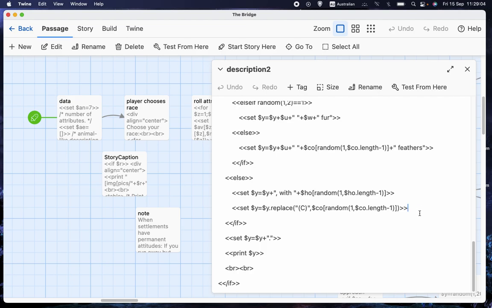But if you find that in doing this you get lost, or you find yourself thinking that you've done it right and making errors, a way that I find helps is to do it from the outside in. I'll demonstrate. We go set y equals y dot replace something with something.